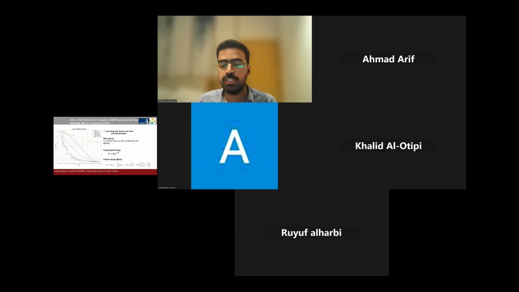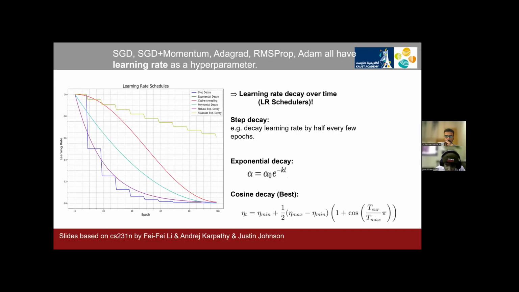We can also specify the maximum and the minimum value, because we don't want the learning rate to decrease so much that it reaches zero, right? We can set the rate of the decrease and stuff like that. There are different kinds of learning rate schedulers. The most basic one is the step scheduler, where I just take a step at a fixed number of epochs. We have exponential decay, cosine decay, polynomial decay, staircase, and so on.